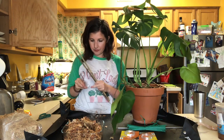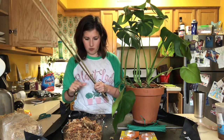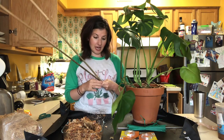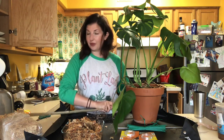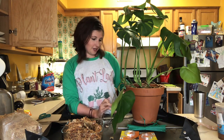So to begin, you just take your fishing wire. This is also much easier done with two people, but Billy is busy. And I didn't want to subject him to this. We have date night tonight, and I didn't want to make date night a moss pole making party, even though I'm sure he would have been up for that.